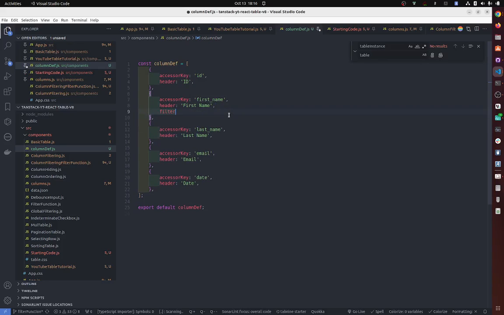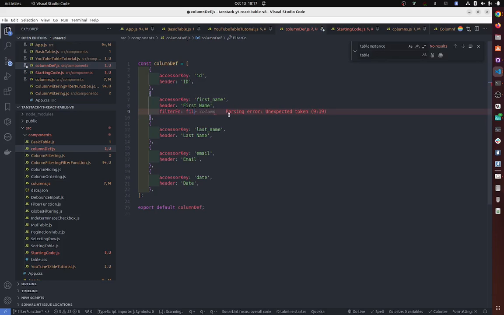So filterFn and then the name of your function, which is, I don't know, firstNameFilterFunction. Now you can do it this way, or you can do it this way.